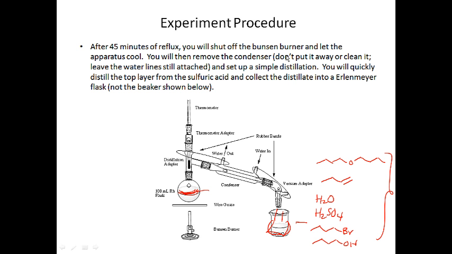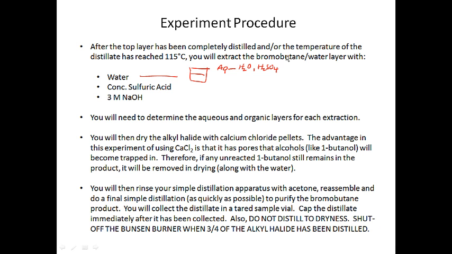The alcohol isn't water soluble, the alkyl halide's not water soluble, the dibutyl ether's not soluble, and the alkene is not water soluble. So after our first water extraction, we're going to basically be removing any sulfuric acid that's left from the distillation. But then you're going to say, but then we add more sulfuric acid. So if we add more sulfuric acid here, we're going to end up with, again, 2 layers.